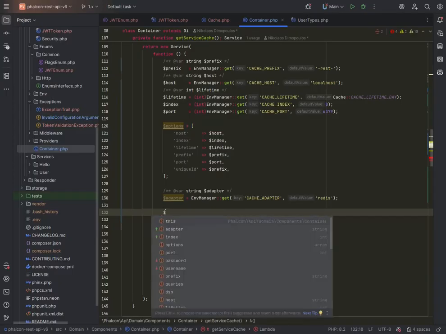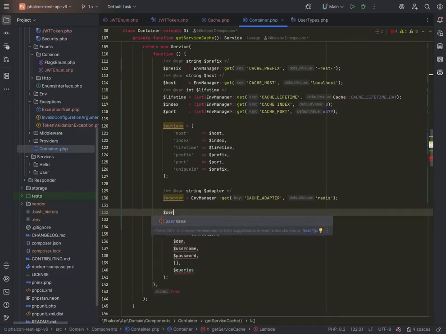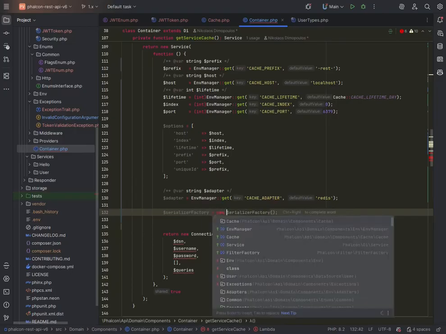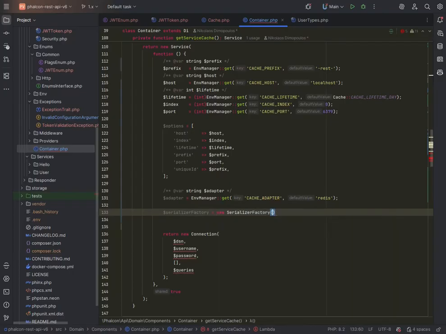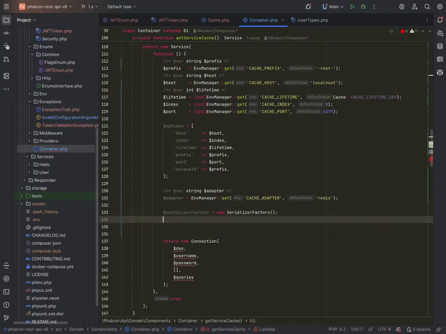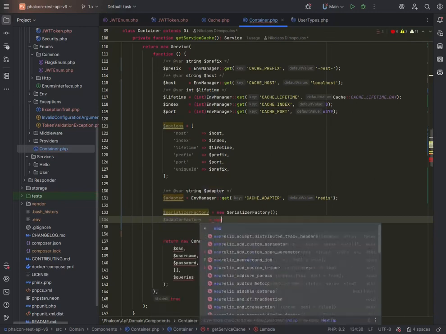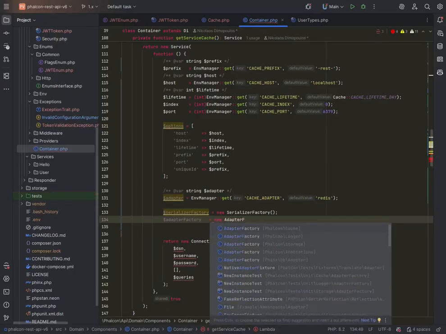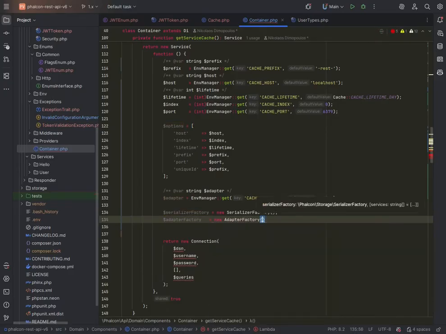So we need serializer factory equals new serializer factory, and that's a storage object. Then we need the adapter factory for the cache. There you go, and that one requires this serializer factory in there.